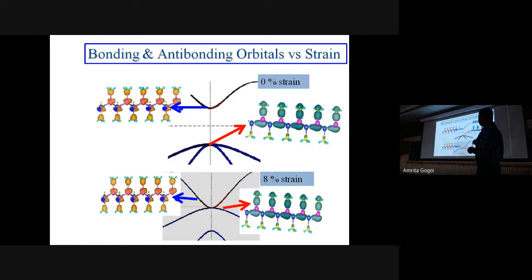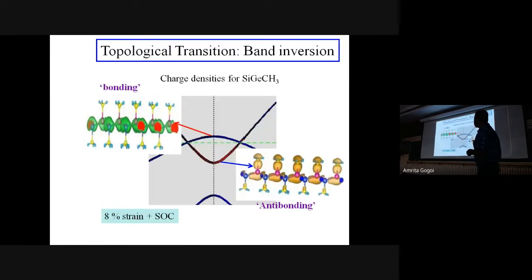So for example, when you have no strain, the valence band and the conduction bands are decoupled. Now, when you put a little strain, you make it more buckled. You see they are coming close, but still they have not tripped over. But now, when you have this spin orbit coupling between the two, you will see suddenly the sigma bands and the pi bands have tripped over. Now, the top of the valence band has properties of the pi orbitals, whereas the top of the conduction band has properties of the sigma bond. So, as a result, the change in the topology of the molecular structure also leads to what is called band inversion, which is a good test to show that you have topological properties.